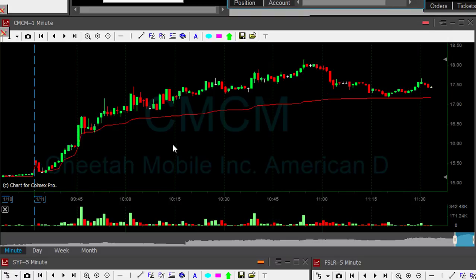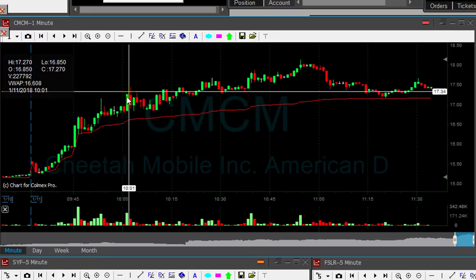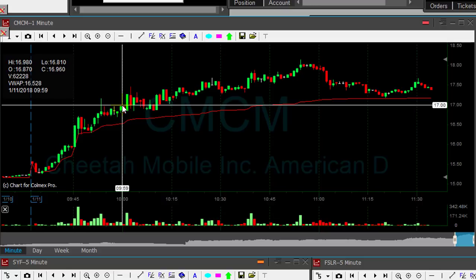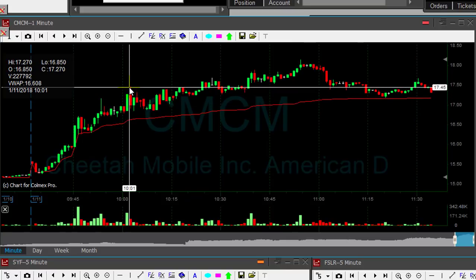Let's go back to CMCM and I want to explain the idea of a pullback and a retest. So when the stock is moving to a new high and I missed the new high, you should be buying it. The reversal point right here in CMCM was the point where it should go long. CMCM moved to new highs and triggered here. I didn't see that happening. I did not go long CMCM as it moved here to a new high. I was watching it a little bit later.